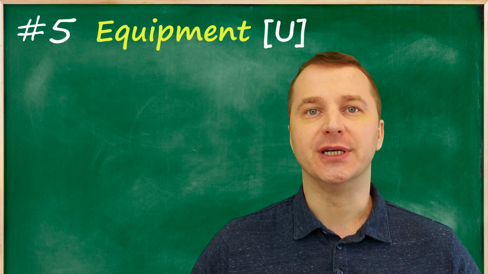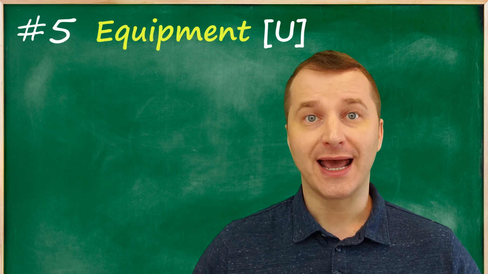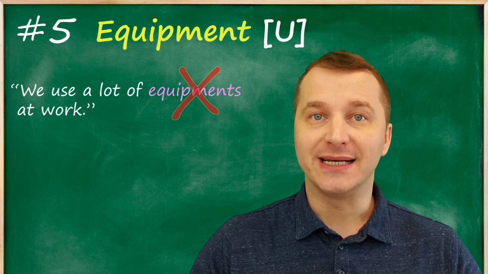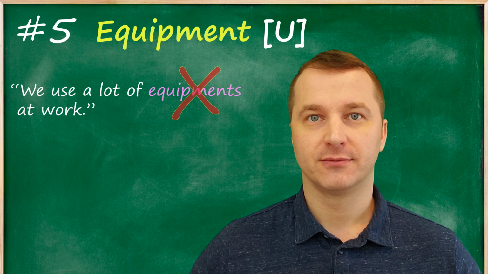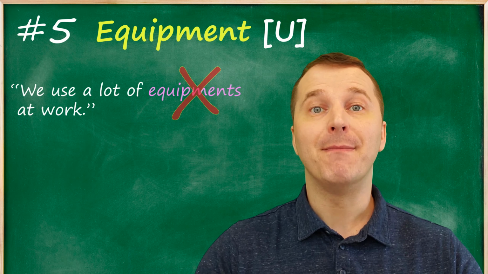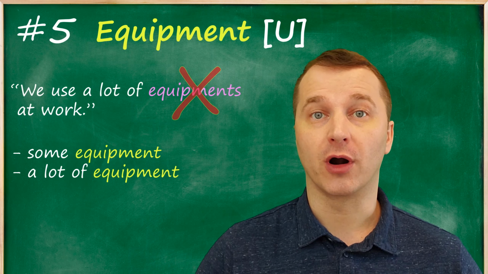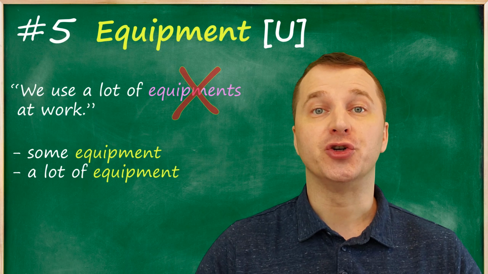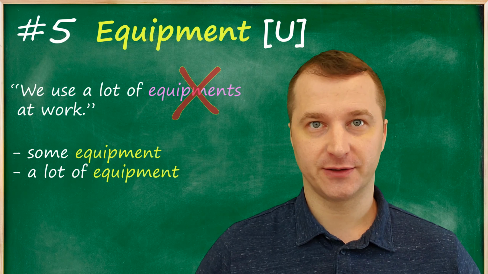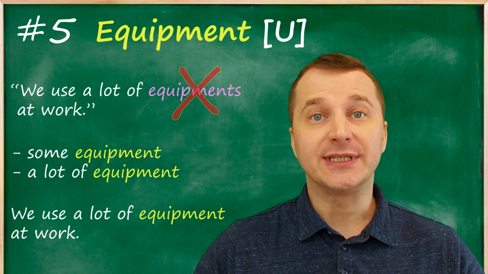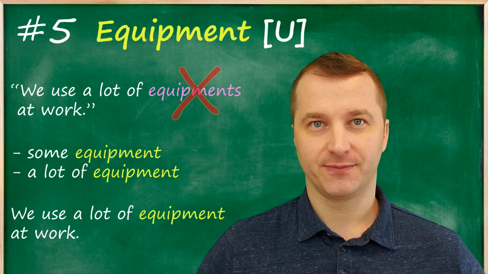So I had students who did some construction work, and they would sometimes say, we use a lot of equipments at work. To talk about an amount of equipment, you can say some equipment or a lot of equipment, but you should never say equipments. So the previous sentence should read, we use a lot of equipment at work.